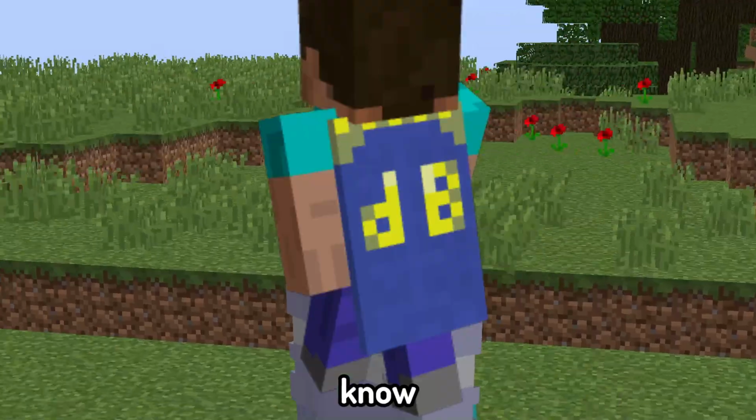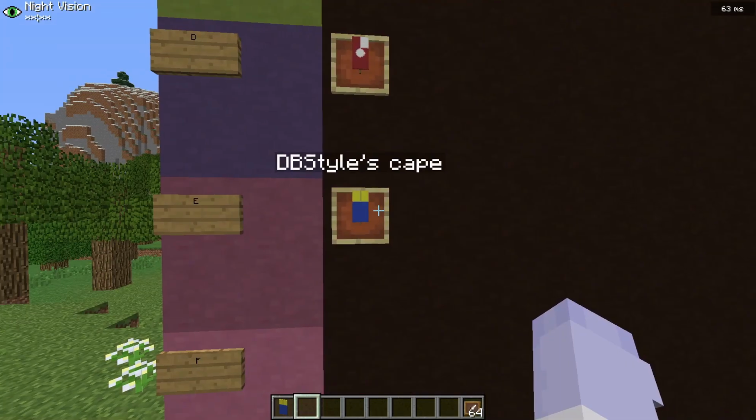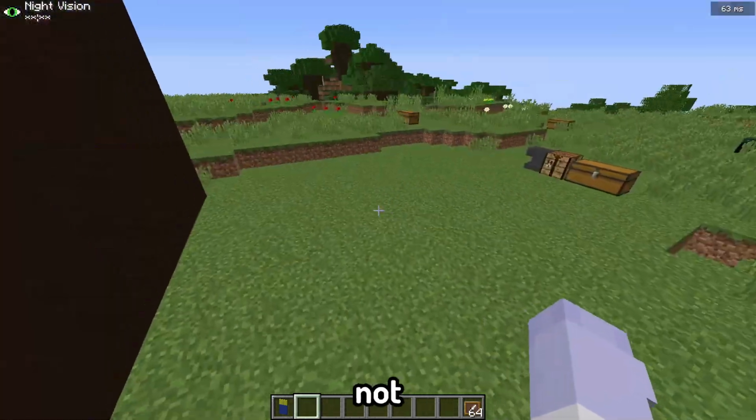The DB Styles cape. I don't think it's the best thing ever. That's why I'm putting it at E. Very simple. It's just a D and a B with a little line on top. I don't know, it's just not my favorite thing.